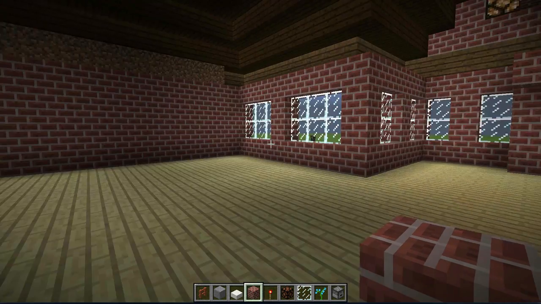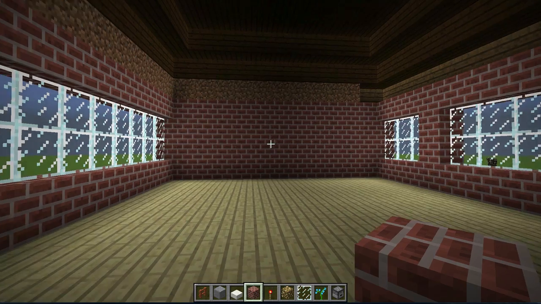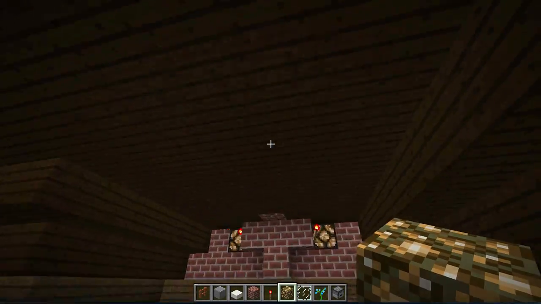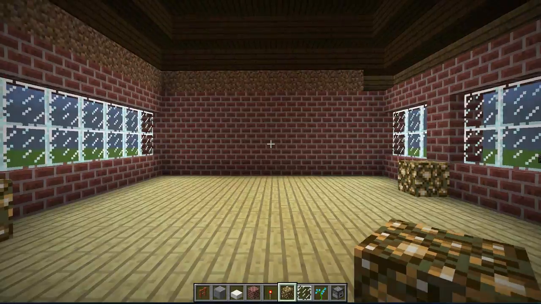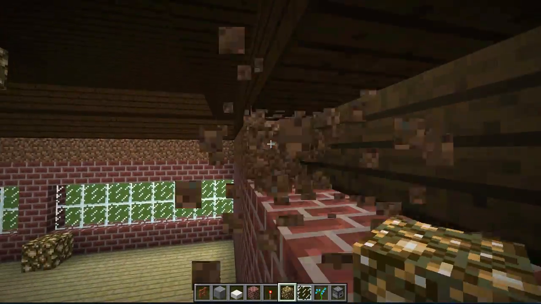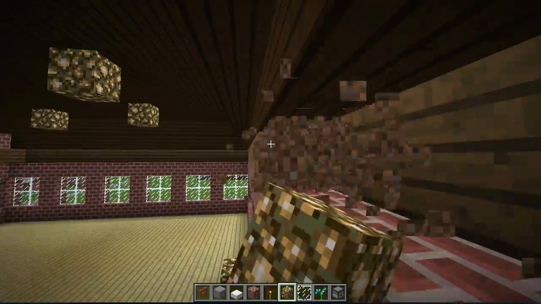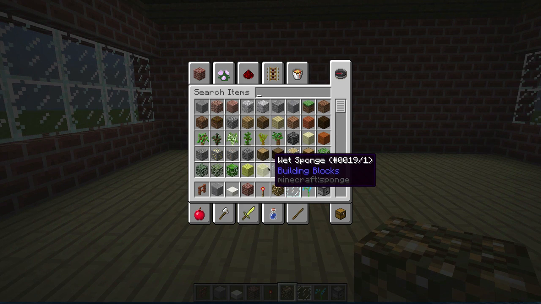Let's get some light in here just for right now. Man, that's still dark. Okay. Well, one of the things we do is get rid of this dirt. So we're gonna have a blackboard.